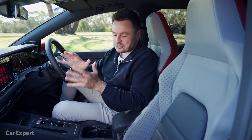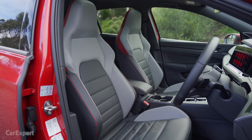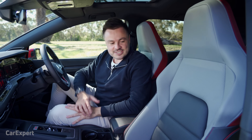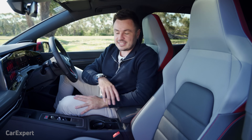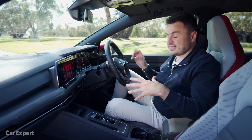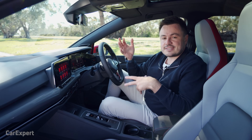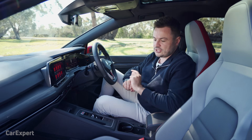This car has a couple of option packs. The luxury pack is around $3,800 — that includes these Vienna leather seats, but to be honest I kind of just prefer the Tartan; this doesn't really suit the car. With that pack you get features such as heated and cooled seats and a whole bunch of other stuff. This car also has the sound and vision package that adds a head-up display and a 480-watt sound system.